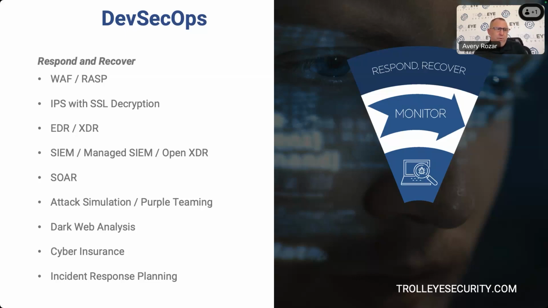Now, can you automate all responses? No, and I wouldn't even suggest that you try. But automating as much as you can is a huge step in the right direction. Attack simulations and purple teaming, huge in this area. This way you know what your possible exposure is, and then you can act on it, and it helps your SOC become better when you're doing it in a purple teaming method. Dark web analysis during this phase, you're constantly checking for any new threats that may be out there, leaked data.